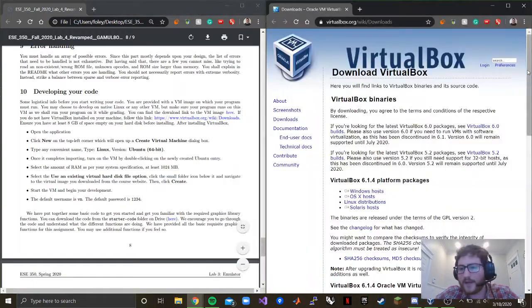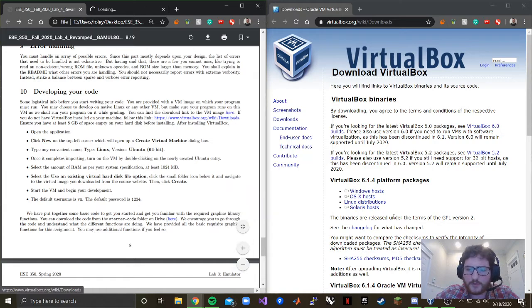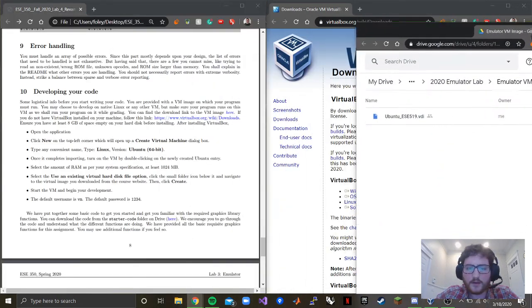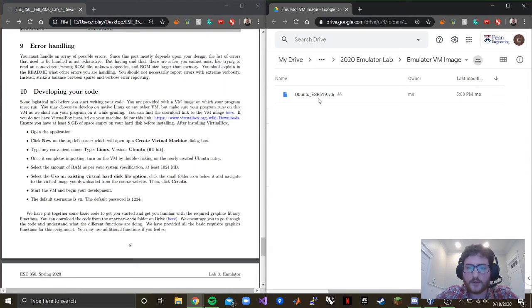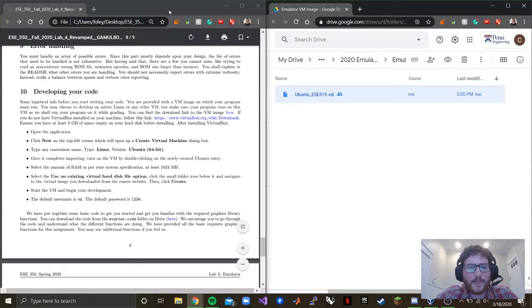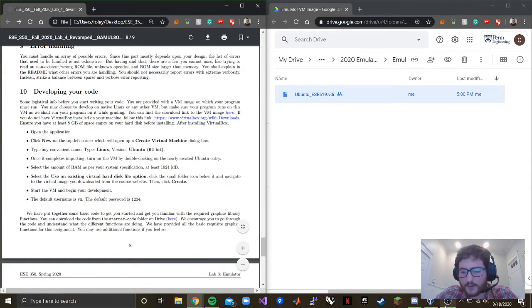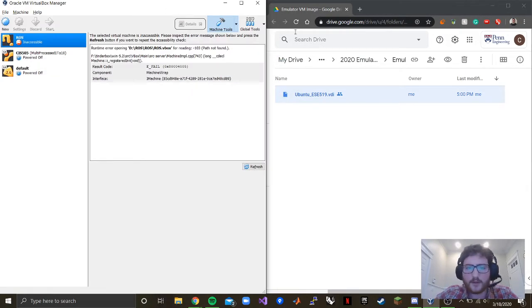Some of you may already have it. Once you install VirtualBox, which I have right here, you're going to want to click right here to get your Ubuntu image. I've already downloaded it, and we're just going to go ahead and get started making a new VM.